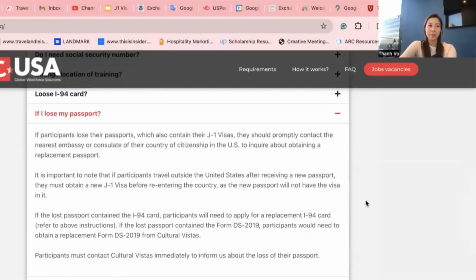What if you lose your passport? This is really difficult, but I mentioned with the people from Vietnam, as long as you can find a US embassy of your country in the US, you can reach out to them and renew or request a new passport. But try not to carry your passport while you are here in the US. You can leave it at home in a safe area, and print a copy and carry that with you so you don't lose it. And also try to apply for an ID card or a driver license if you decide to stay and drive in the US for that year. Then you don't have to carry a passport with you.